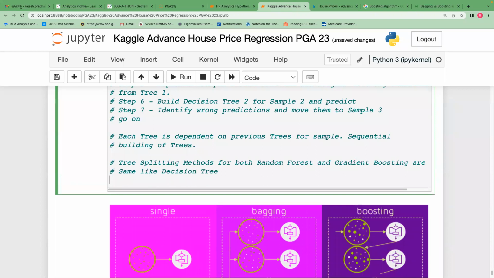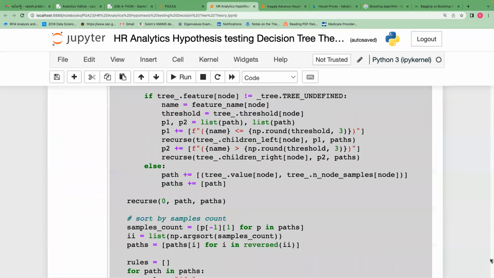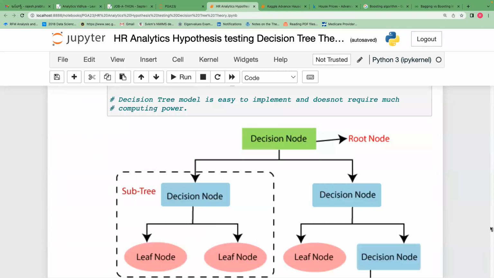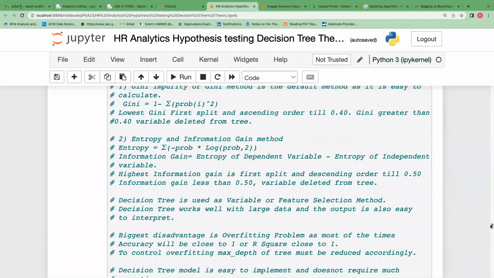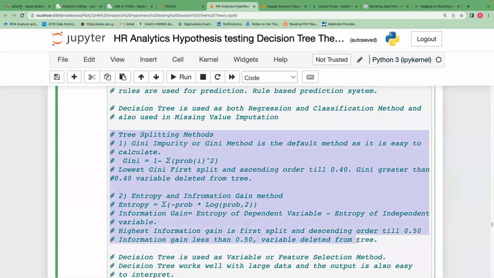We talked about this in yesterday's session, the two formulas for decision trees. The splitting methods are the same: Gini, entropy, and information gain.